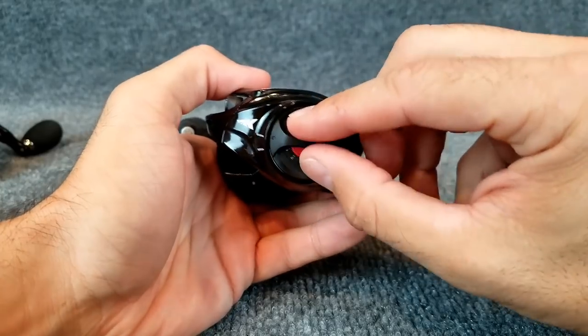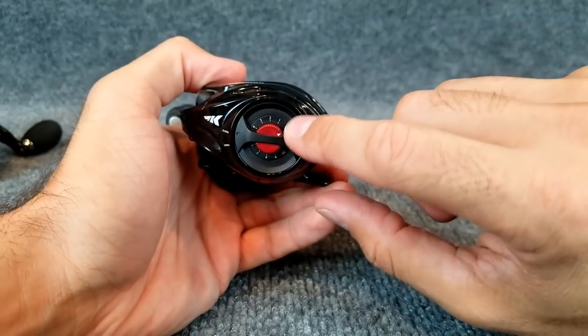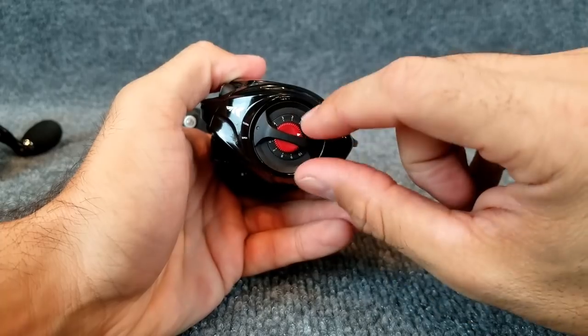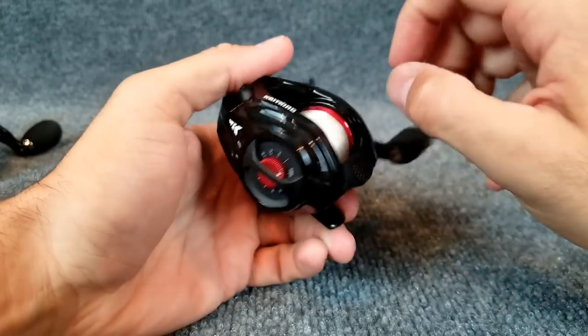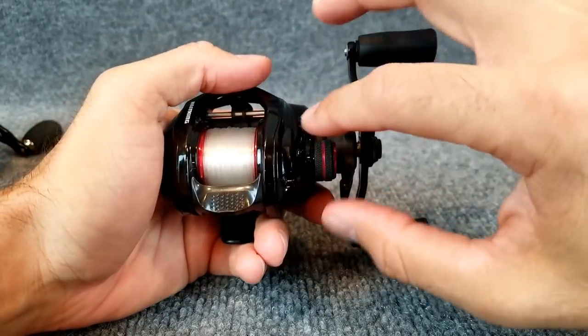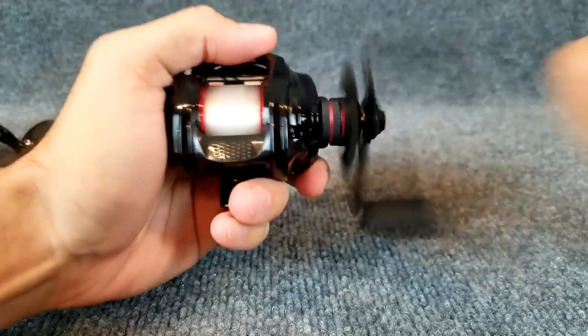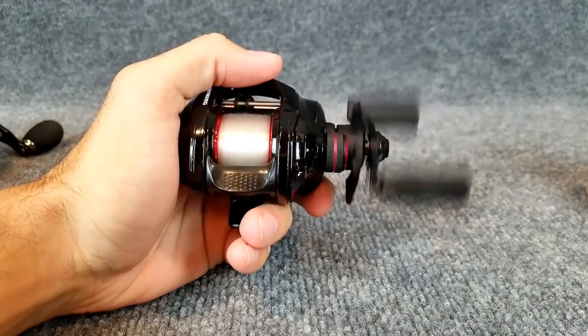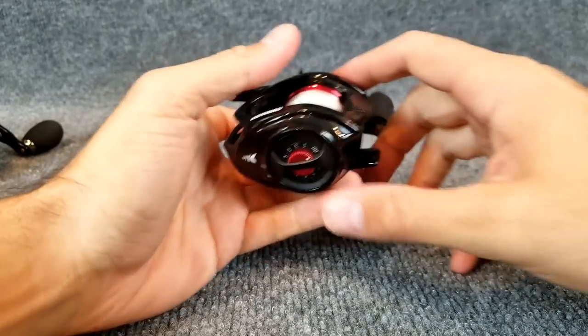And these magnetic brakes have some oomph, and I'll kind of show you here. So I'm going to take this around and put it on the zero, so it goes from 0 to 10 in one incremental click, so 1, 2, 3, up to 10. This is on free spool, so I'm just going to leave my spool tension alone. On free spool, so it's got a good free spool spin on it.